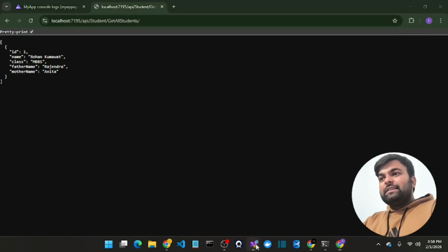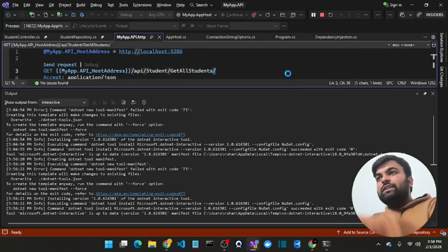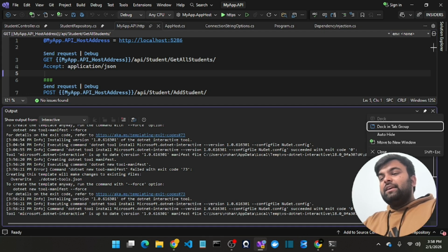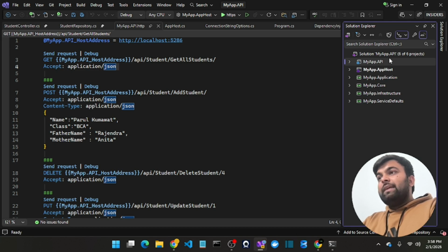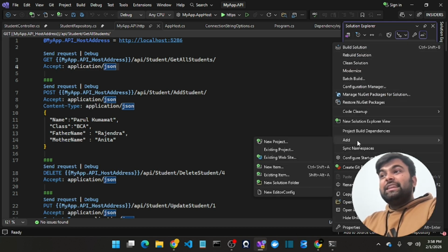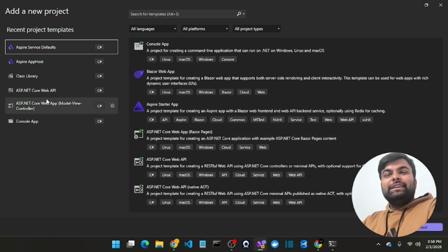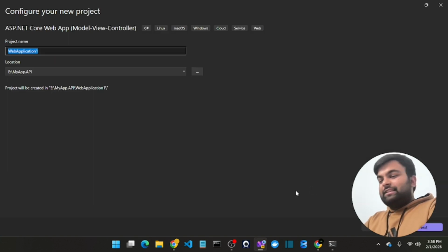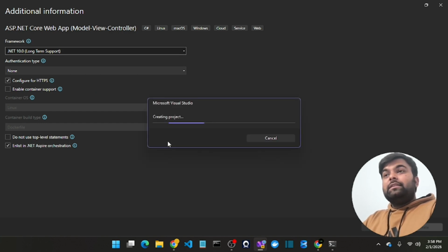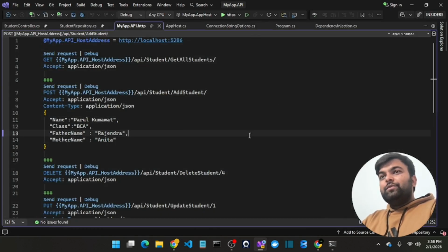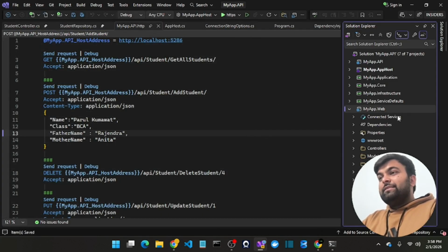Guys, if you want to see this in detail as well, now let's add the MVC project, so that you can see it clearly about Aspire as well, okay. So I would add the MyApp.Web, okay. I will just hit enter. I will just add the .NET 10 support, okay. Now let's wait for a few seconds, okay. We have added the template as well.